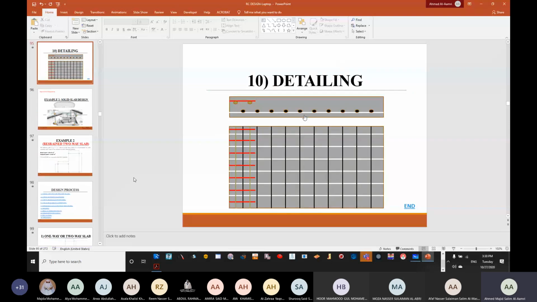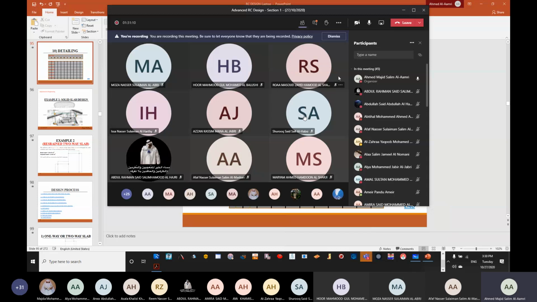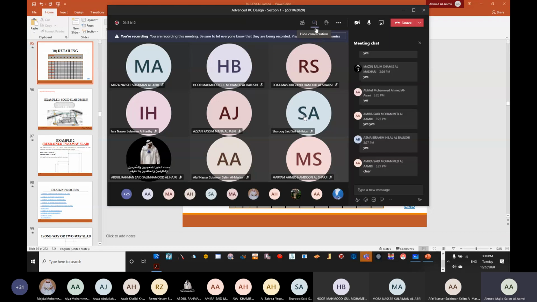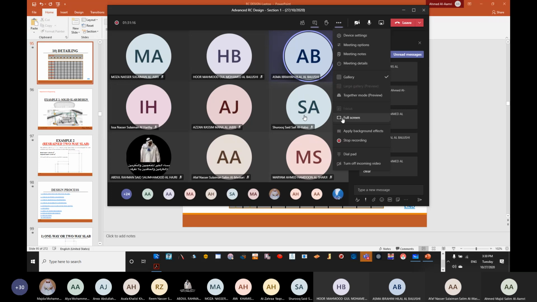Everything is available in the PowerPoint itself. Okay. So if you have any question regarding example number 2, prepare it for the upcoming class. I'll highlight it directly, but I'll not go and solve the full of example number 2. We are already late. Any question for today's session? Yes. The modification factor, you assume it's 1.4.